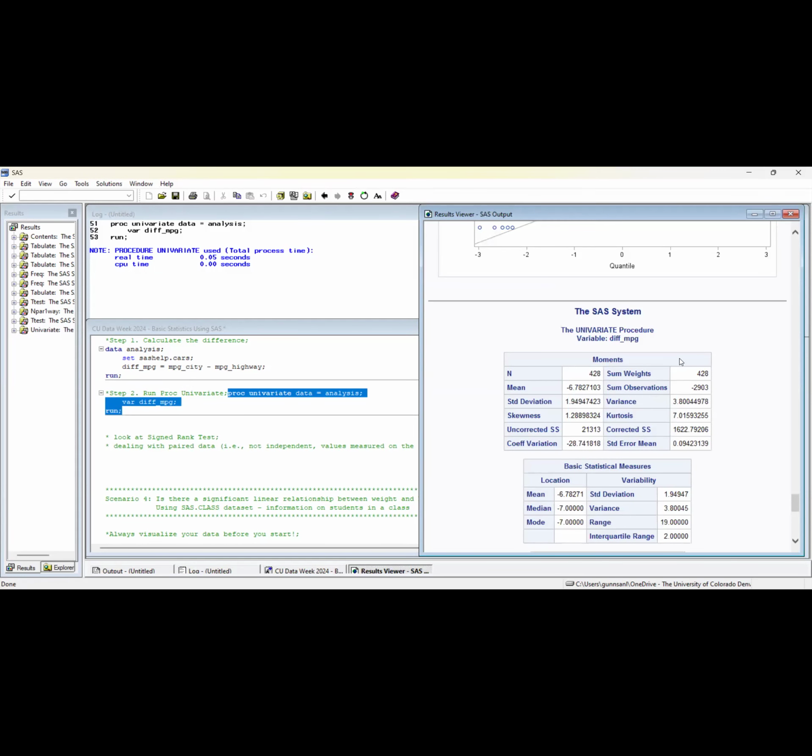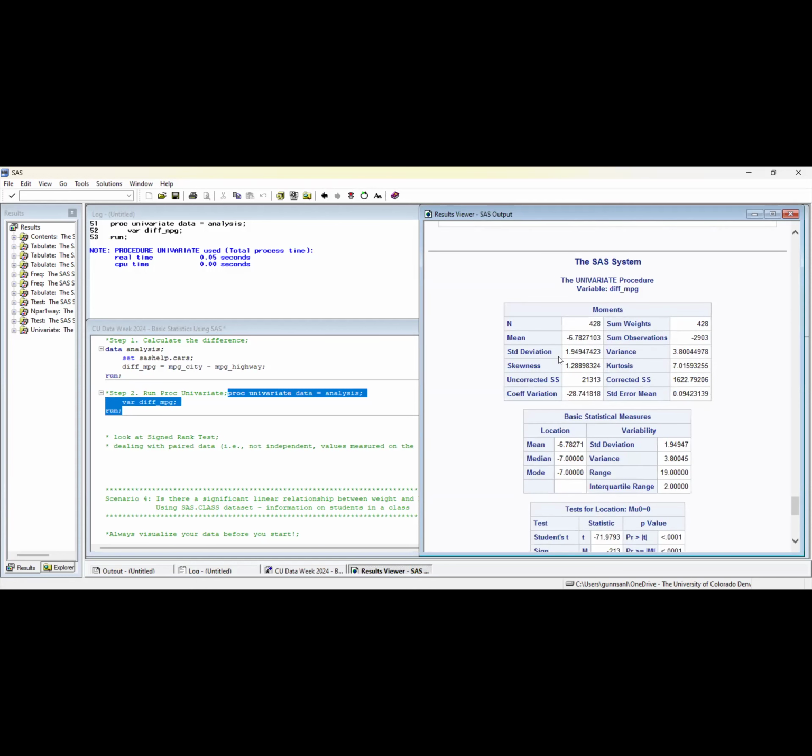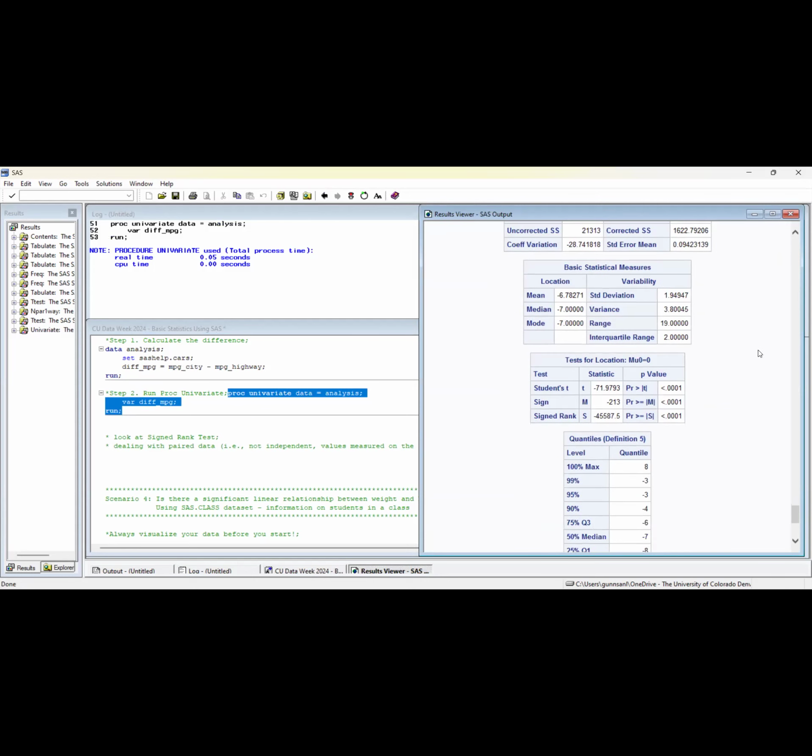Alrighty. So we have our summary table once again, and here we're looking at this diff MPG variable we just created. We have the count, we have the mean, standard deviation, etc. We're going to scroll down to look at the tests for location. And specifically when we have correlated data from the same unit, we're going to look at the signed rank row, which is that Wilcoxon signed rank test.